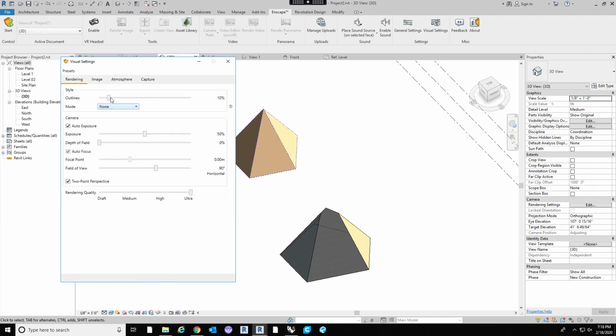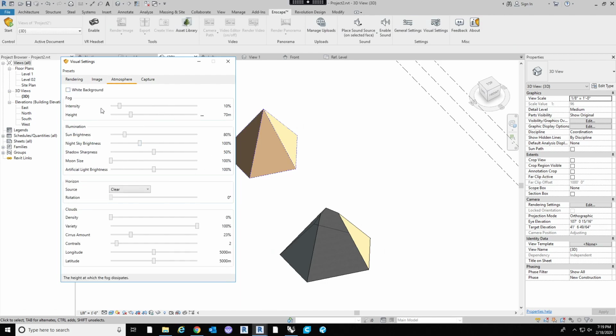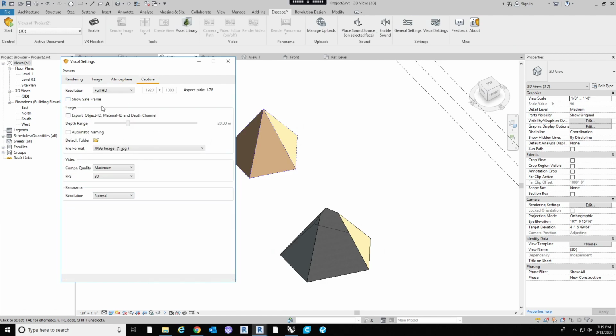So rendering, so different outlines, different modes that you can do, quality of renders. You can do the background, so different saturation, temperature. You can do different environmental conditions, horizon line, clouds, etc. And then change the resolution of the output renderings, the still renderings that you do, and the file types, etc.